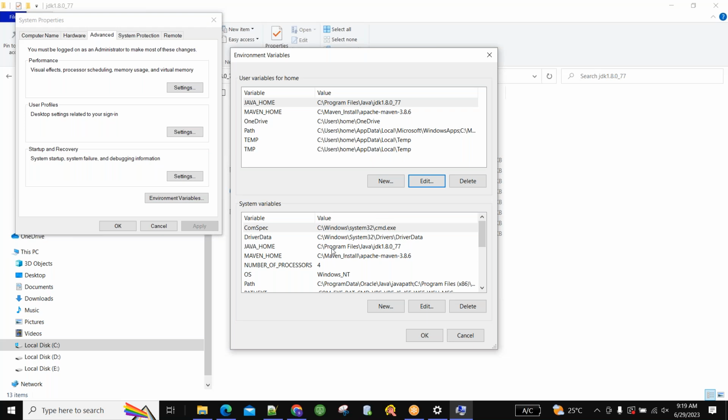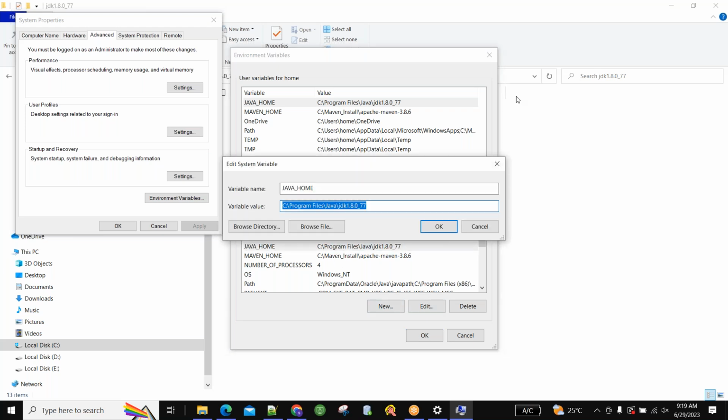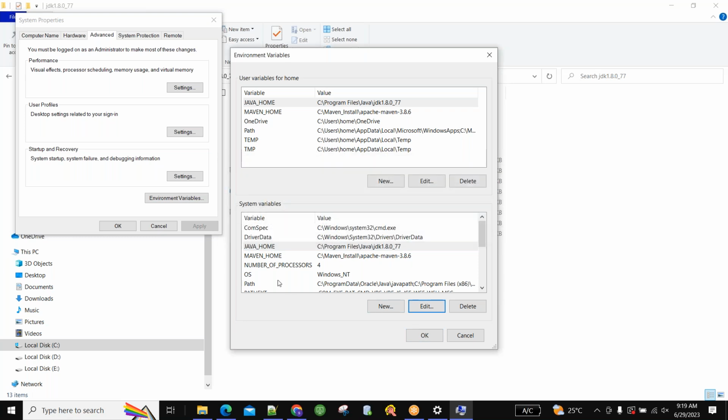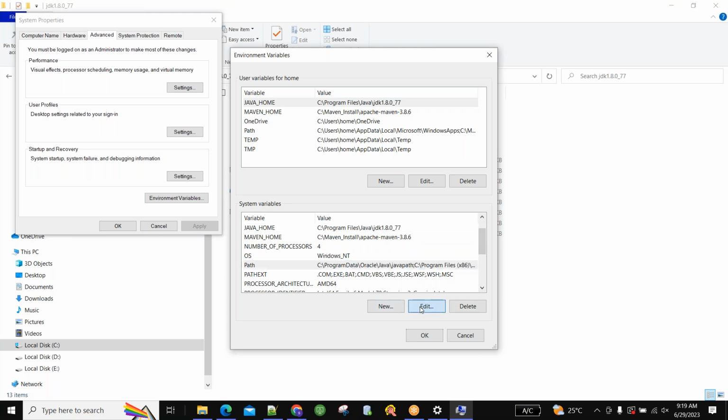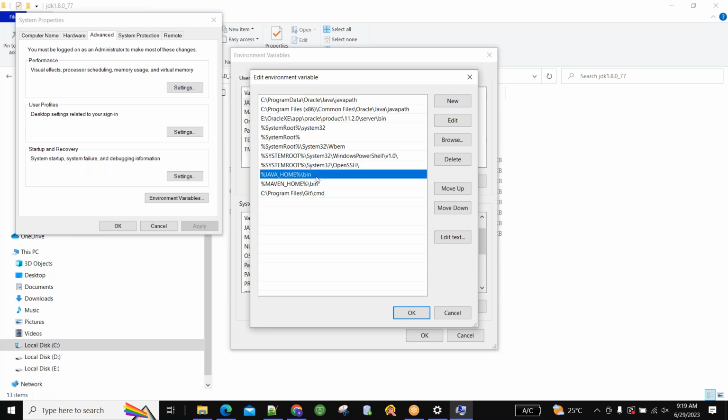This is how you need to create, and at the bottom also try to give the same thing. Under path, 3 steps you need to do. Under path also you have to edit and add /bin, then it will be good. For Anypoint Studio it will not create any problems, but when you are installing lower versions like 7.1 or 7.2, it definitely throws a JDK error. For 7.15 you may not face the issue, but my suggestion is it's better to install it. We will not face issues.